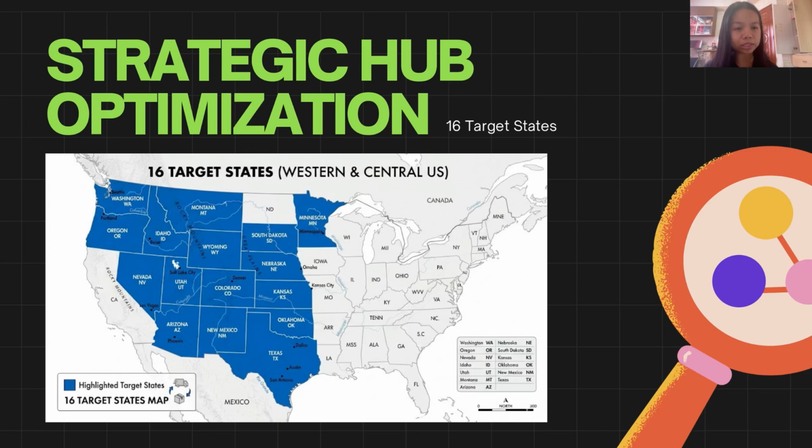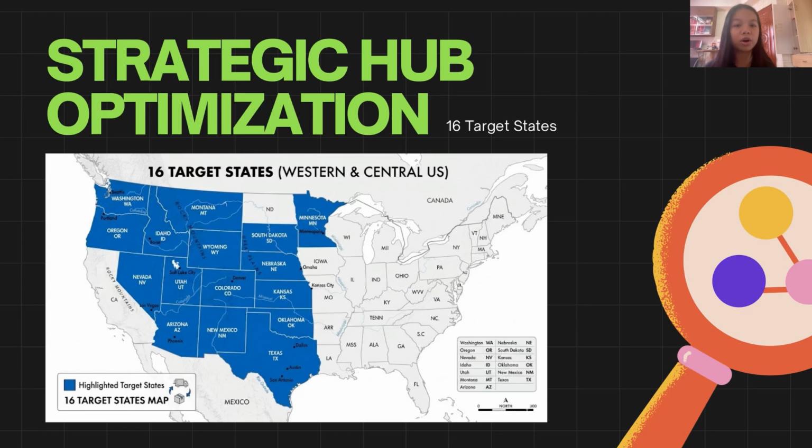Our firm faces a classic supply chain network design challenge. How do we position our home offices to serve 16 different states with maximum efficiency? Our goal isn't just to find a solution, but the optimal solution, one that minimizes the sum of our fixed facility costs and our variable travel expenses. Today I will walk you through our mathematical modeling process, the constraints we faced regarding our consultants, and our final recommendation.